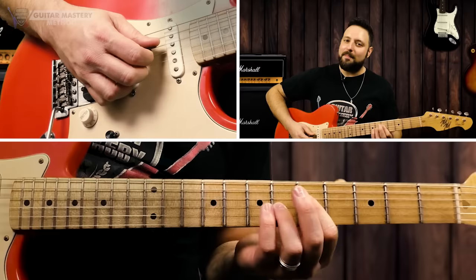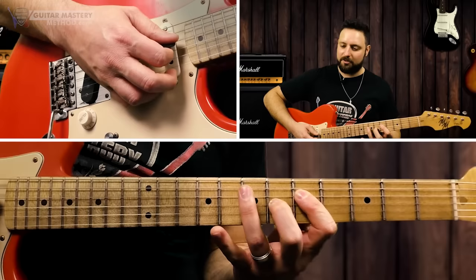That's the cool thing about this particular shape. All we're doing, by the way, you can use your 3rd finger if you want to, or your 2nd finger, it doesn't really matter with this shape. You're moving it down one fret. You're trying to go from the 1 to the 4 chord to be like this.